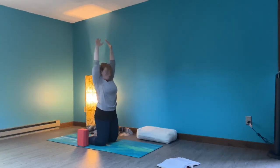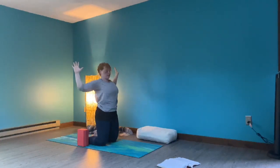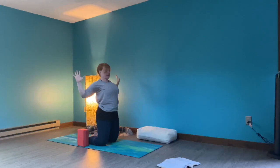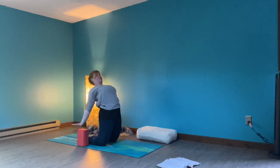Then you're going to pull down. So you're creating activity in the upper back. Keep that activity in the upper back. Now do your cow back. Press the pelvis forward. Then straighten the arms down by your side.